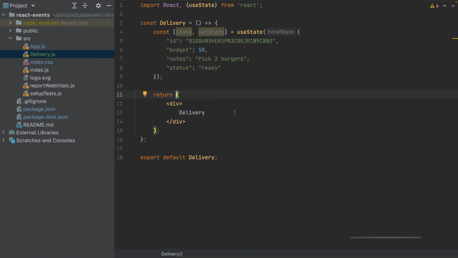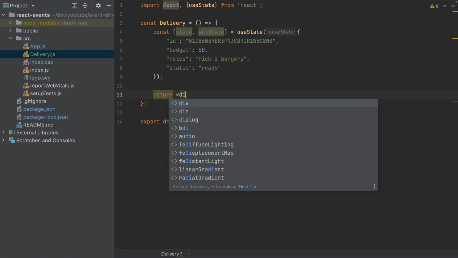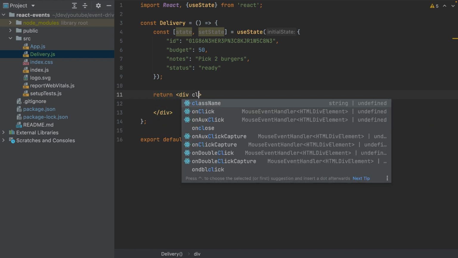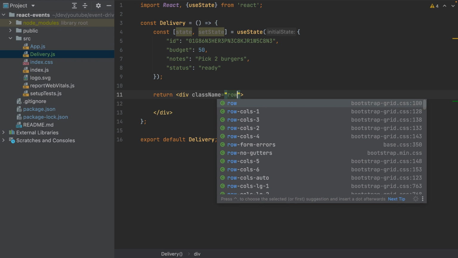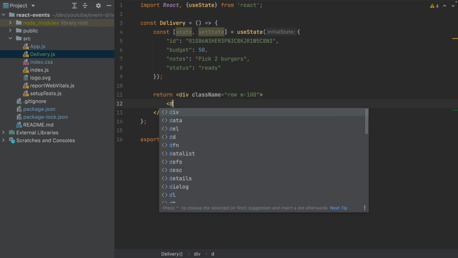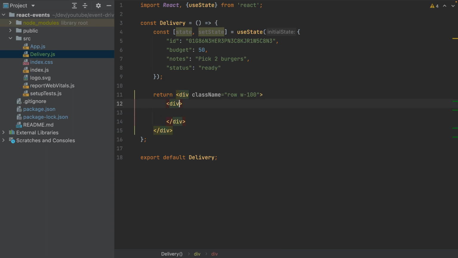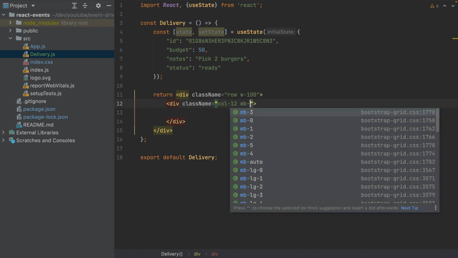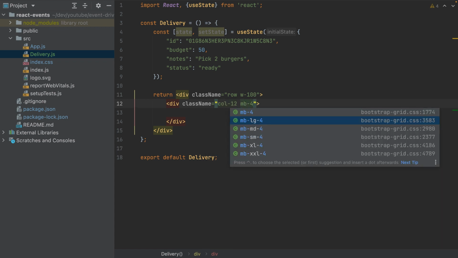Let's go to the HTML, and I will replace this HTML with a div here. I will add a class name of row and width 100. Then the second element will be a div with a class name of col 12, margin border form.